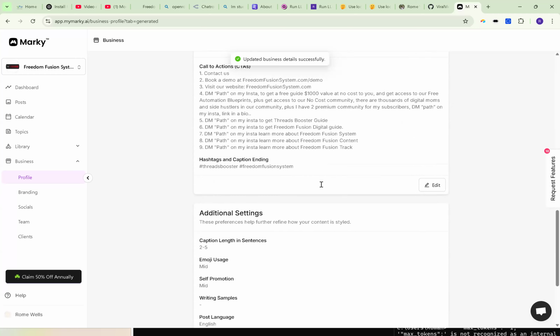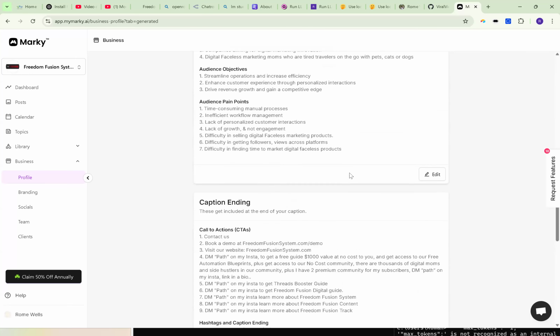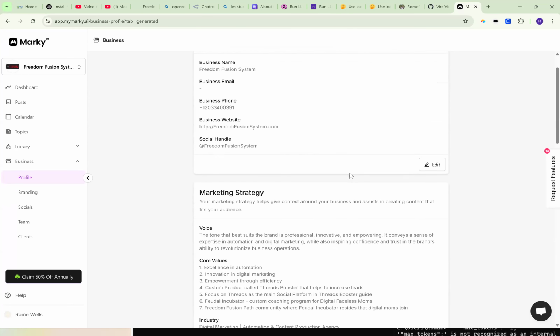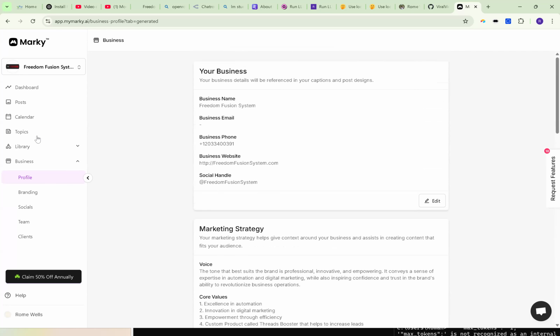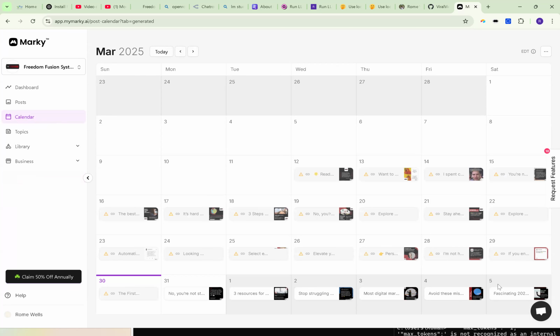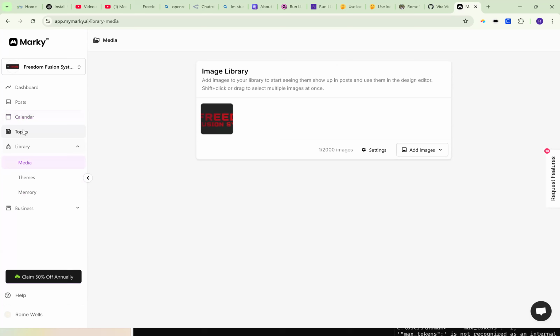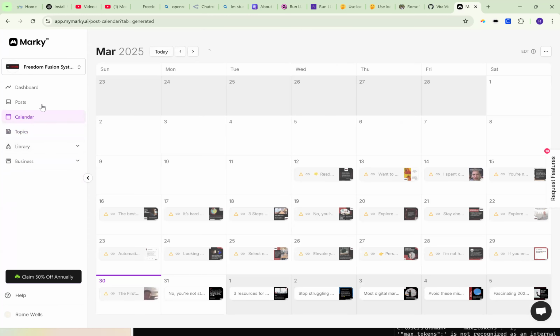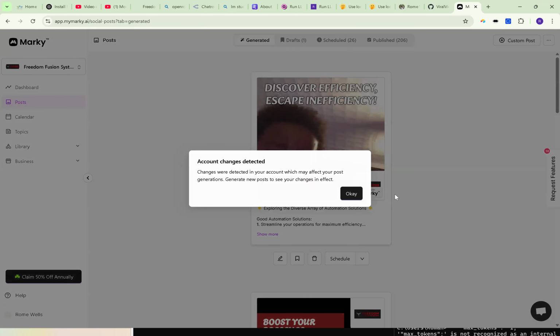When somebody DMs the word path on my Insta, a bot responds and connects them to the Freedom Fusion system, and everything is streamlined. All the posts are already organized across multiple calendars, and everything is super easy for you to interface with. And of course, it goes across multiple socials.